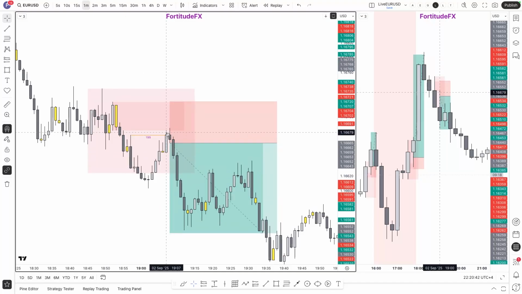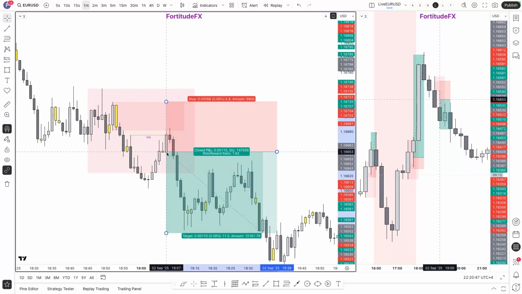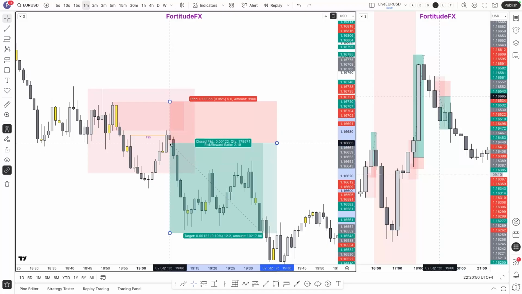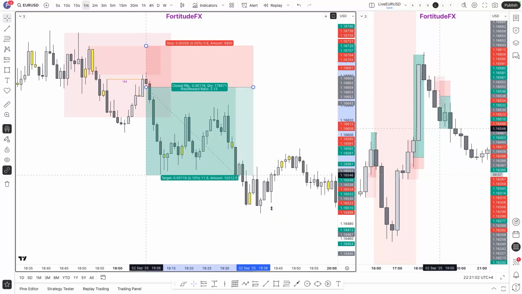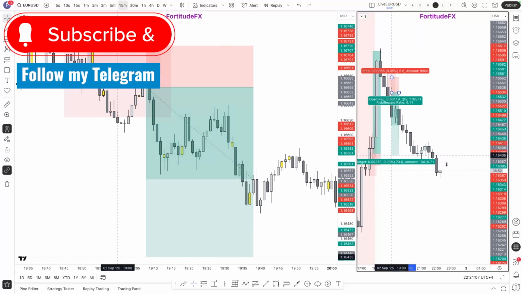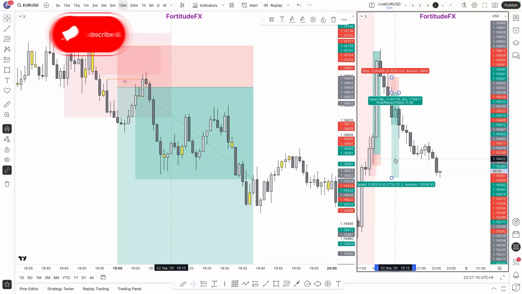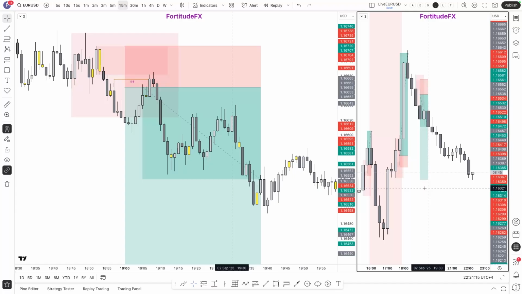The minute it got swept, did it tap into my zone? And this is important for me. If it did tap, I would have placed my entry over here, but it did not. It broke the top of the wick first. So I wait for this bearish candle to close, put a stop order at the bottom of this wick, covering my high, 5.6 pip stop loss, and that would have given you a handsome 3R at least, 2R, 3R, and in fact it was running all the way down to get me almost a 6R, 5.6R trade. So that is EU, 3 trading opportunities, all of them winners.